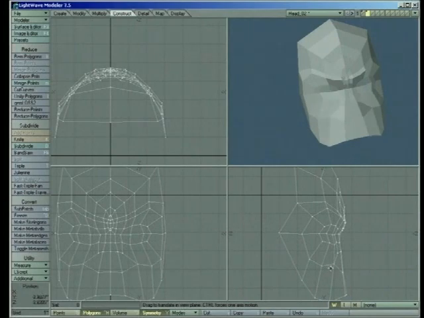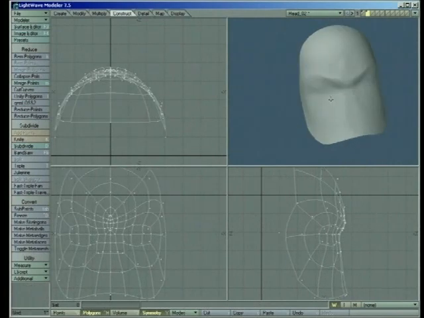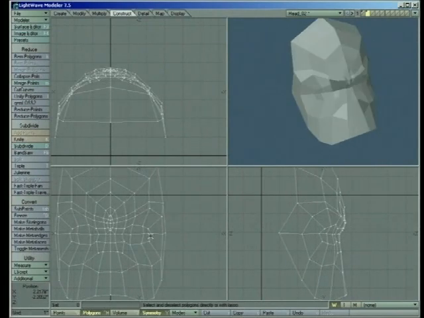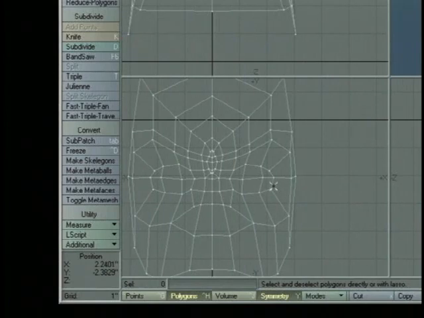If I have to, I can always add more detail by smooth shifting if I need to. Okay.